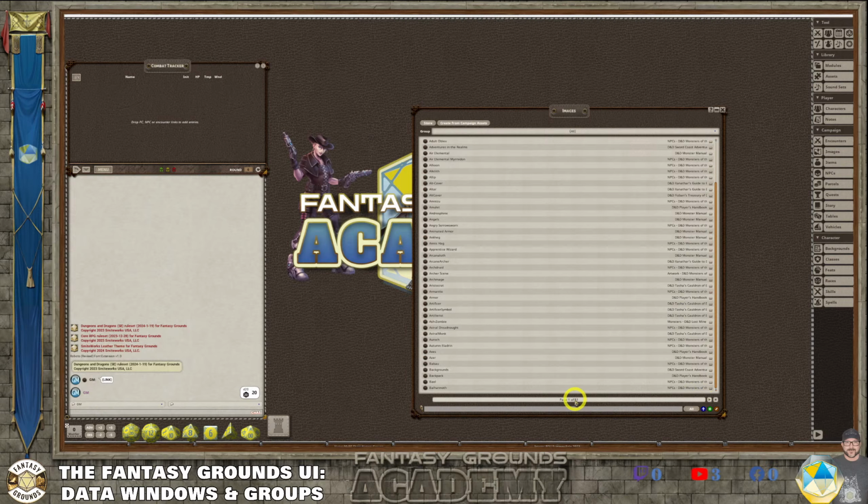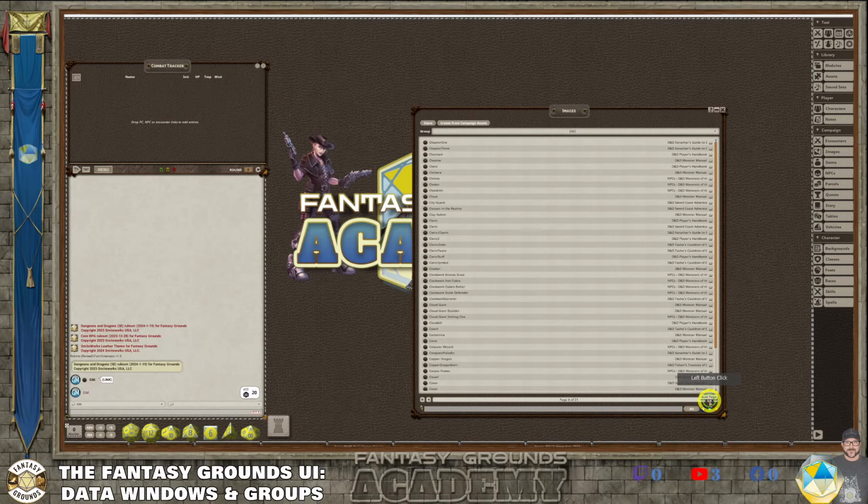There's 21 pages worth of content. So to go through all these with this arrow could be very frustrating, especially in the middle of the game and you want to just find that one thing. There is a kind of a search window here, but there again, it depends on if you know what you're searching for.